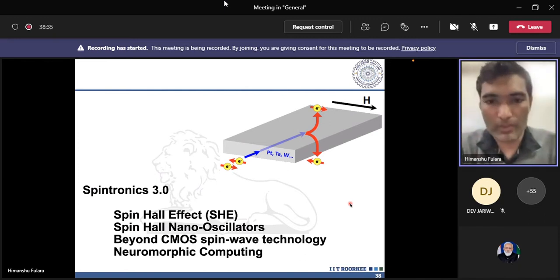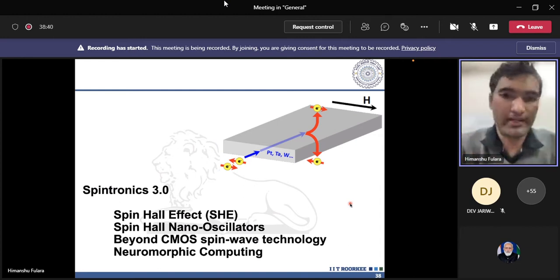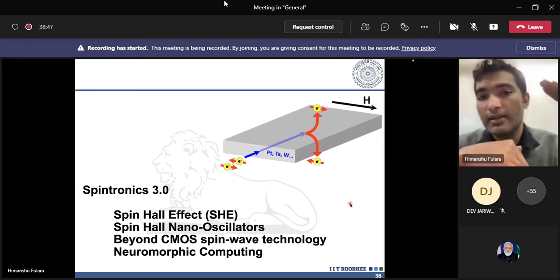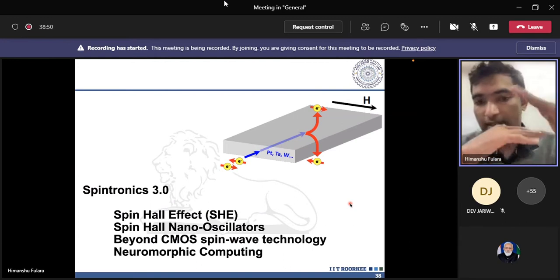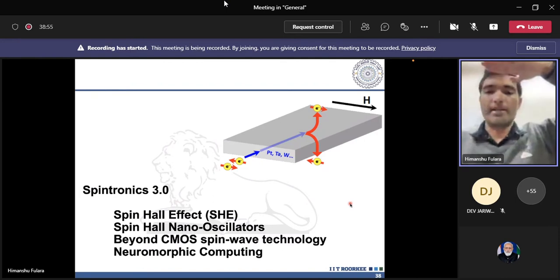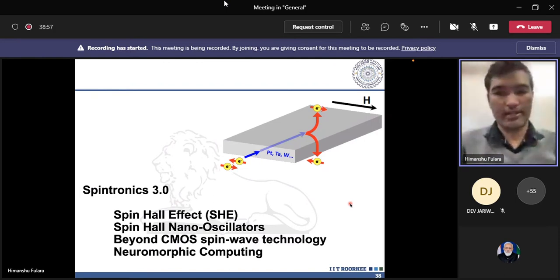to another emerging approach where you try to achieve a pure spin current. Because if you can achieve a pure spin current, and when I say pure spin current it means 100% spin polarization. So when I say 100% spin polarization, you have spin up electron moving in one particular direction, spin down electron moving in another particular direction, and that is perpendicular to each other. So this is a diagram which shows a 100% spin polarization. And if you can do this, then you can reduce the energy consumption further. And this is exactly what we have done here.